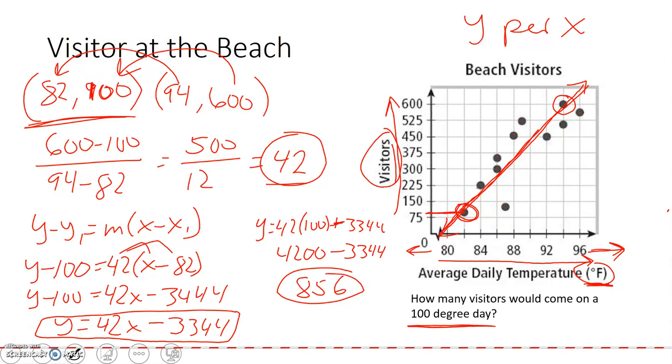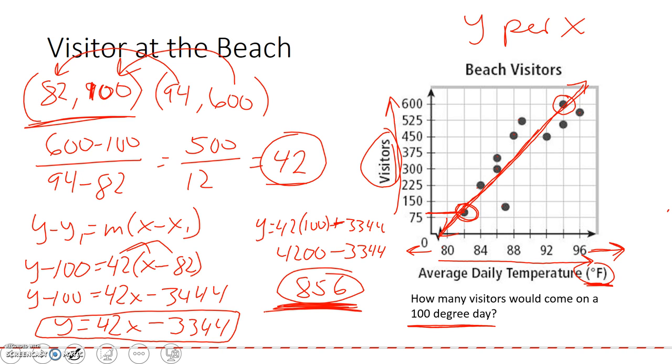So this is something that maybe you are a vendor and you want to go sell things to people on the beach. It's 100 degrees. There's going to be about 856 people there. Maybe you're just somebody who wants to go to the beach, but you don't want it to be too crowded. So maybe you want to go if it's 100 degrees, but if you find out that there's probably only 856 people, maybe you don't want to go. So anyway, there's a whole bunch of reasons why you might want this information. The math behind it is a valuable tool to have, not only in this situation, but many others like it.